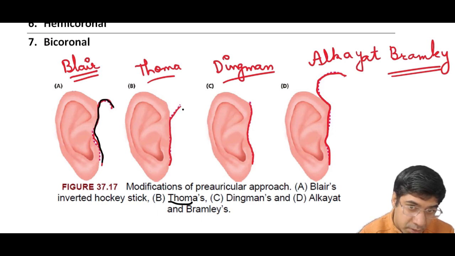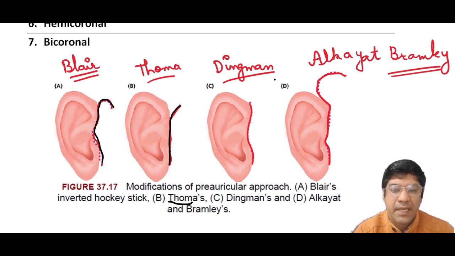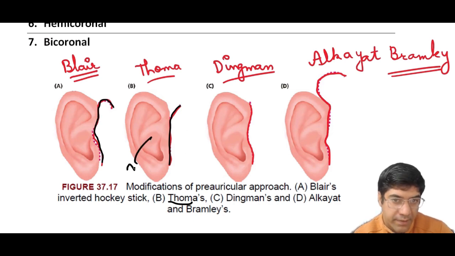incision. So this line shows the incision line. This incision runs across the zygomatic arch, starting in front of the ear and extending slightly above the ear lobule. So it is angulated in a way to avoid the main trunk of the facial nerve, minimizing the risk of nerve damage.